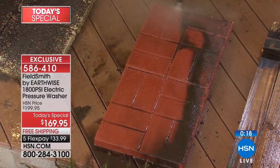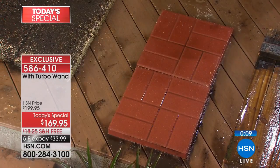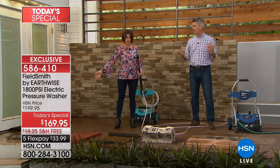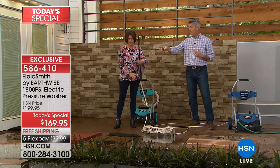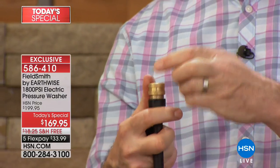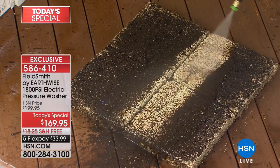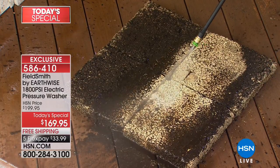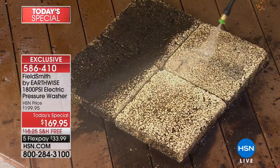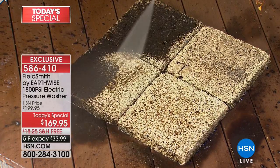Look how quickly you're able to do that with the turbo nozzle — almost too fast. I love that we're including it because when you're doing the entire fence it makes all the difference. The 25 degree is the one you're going to use most — it's right in the middle, giving you plenty of power while still covering a decent area. You can do an entire pool deck with the 25 degree tip and 25 feet of pressurized hose. This is an amazing pressure washer with everything you need.